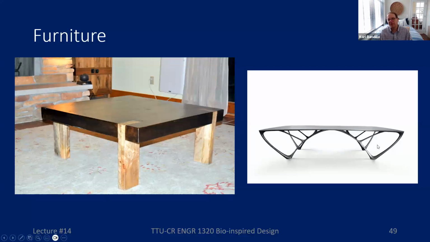But we can use the same concept as we did with the bridges, and take out where we think we don't need the material. Then we can come up with these very slender, sleek-looking structures, right? They're not as massive as this table, but they're very thin and slender, and still quite strong. We don't have to worry about them falling apart.